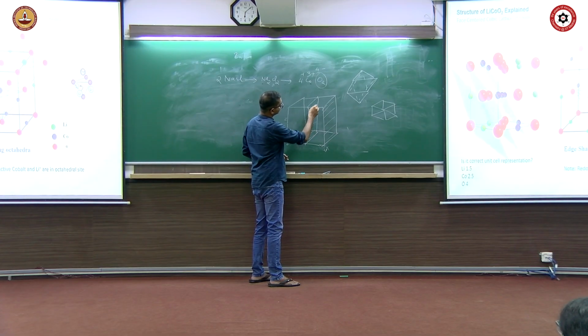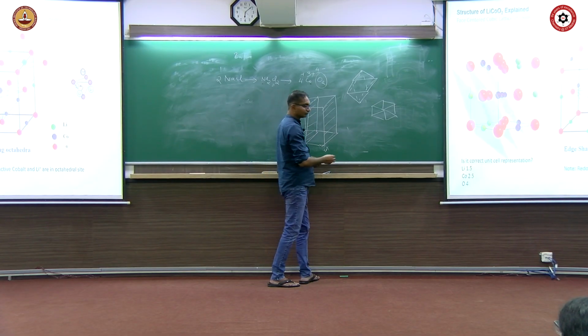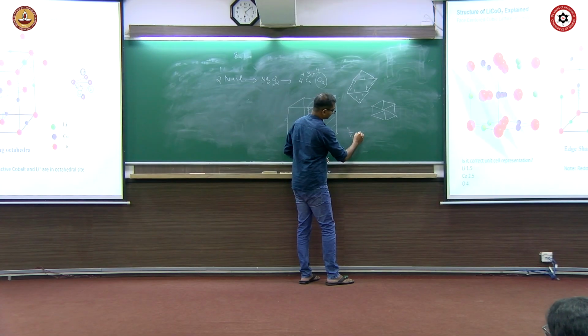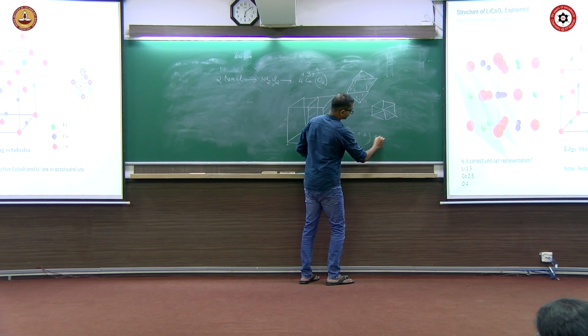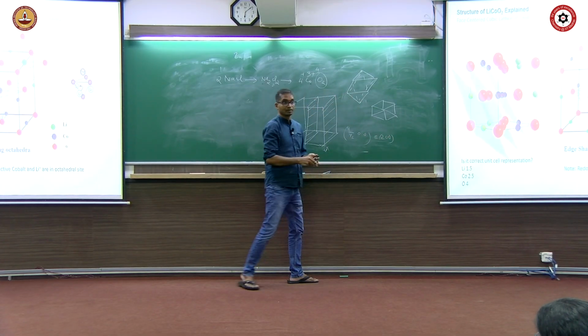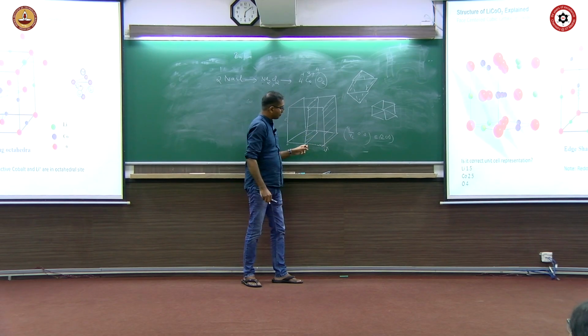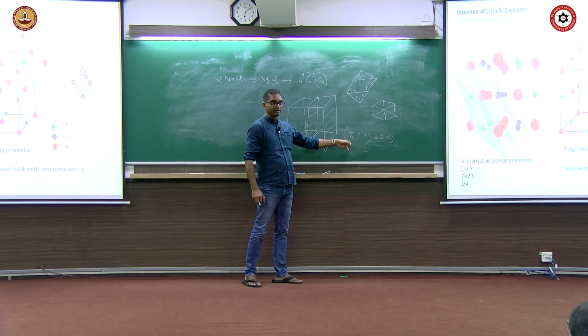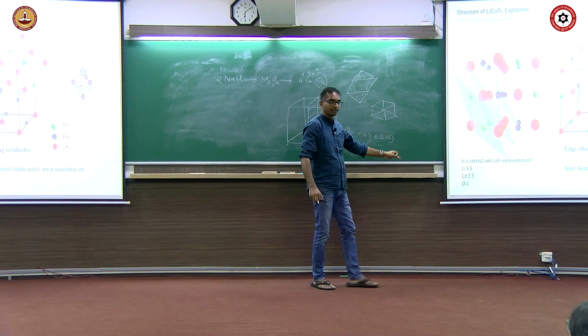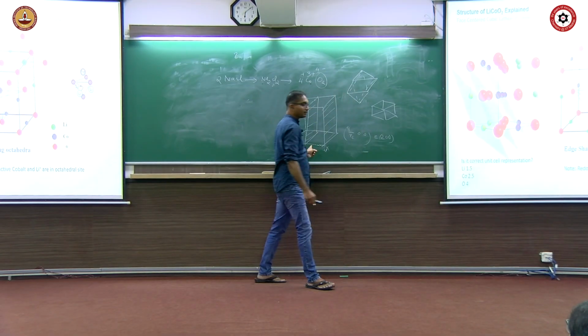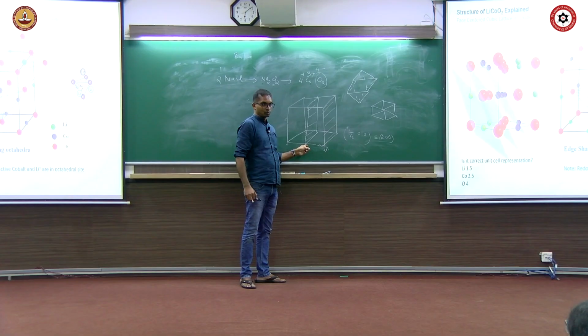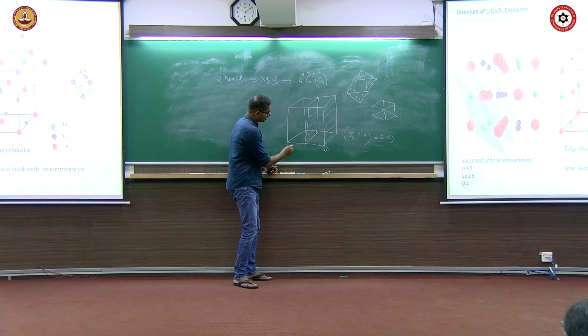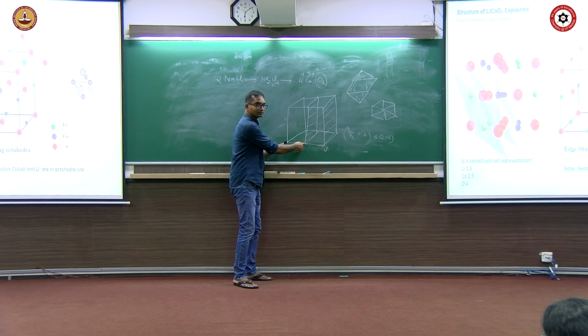This plane will be half away. So inverse of that you have to take for Miller indices. So that is 2 0 0 plane. 2 0 0 plane means in the x direction halfway you go. That is 2. 1/3 if you go, it will become 3. 1/4 if you go, it will become 4. When I say 4 0 0 means 4 0 0 will come exactly between these two. Correct, no? So this is 2 0 0 plane.